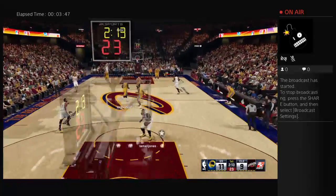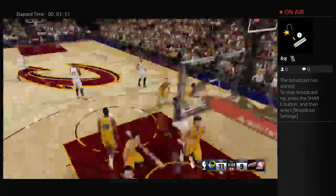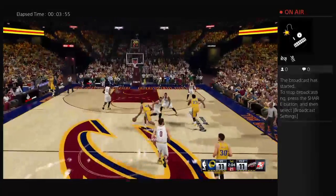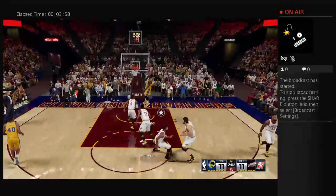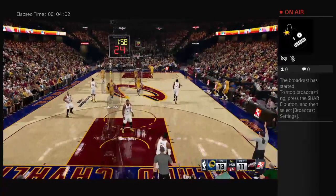I'm not sure how I like this one. He used the rim to get some true hang time there. Now, he just wanted to make sure the landing was softer than the takeoff. Okay, that was just I'll buy that for now. A good old-fashioned chin check right there. And Green gets it to go.